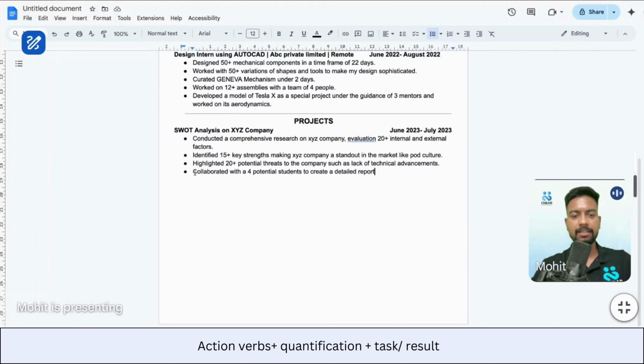So right now I'll be writing: collaborated with four potential students to create a detailed report on the success of XYZ company. As simple as that.